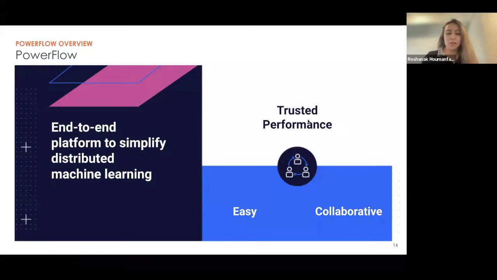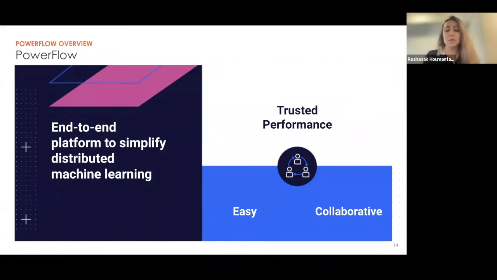I would like to walk you through a demo, but before I do, I want to make sure that if you take anything away from us today, it is our 3 differentiators. Trusted performance means that we basically give the users tools to make distributed machine learning as effective and safe as centralized machine learning. Our system is easy to use because we have abstracted away the complexity and we actively integrate into natural workflows of our users.